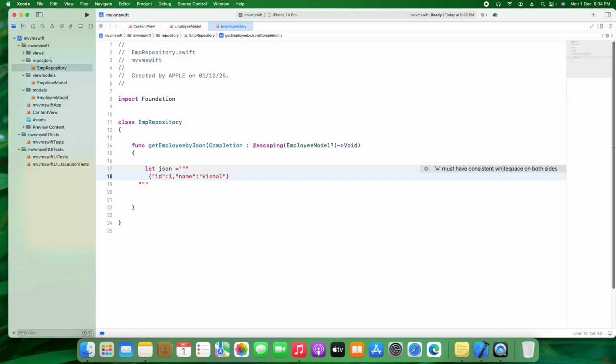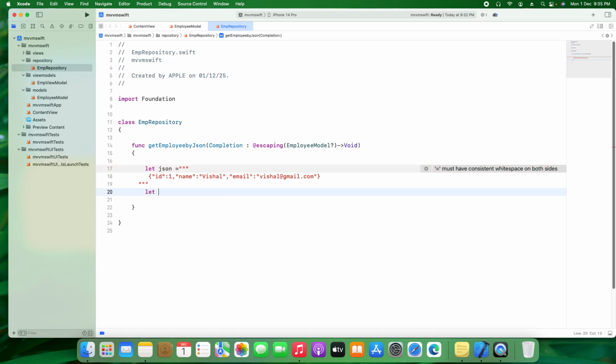This is Vishal, and email, it should be vishal@gmail.com. This is a very simple structure we are using here, and the same way, whatever our JSON data is, we can decode it.